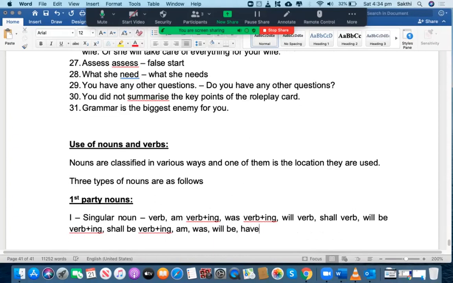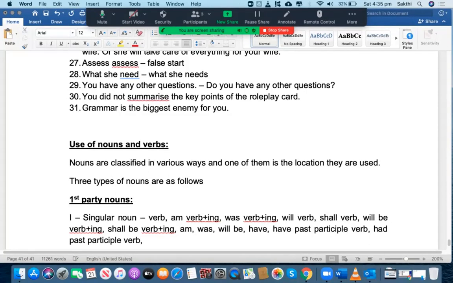And what else? I goes with have. For example, I have a car. And then have with the past participle verb. So this means I have participated. I have achieved, I have done, I have gone, I have undergone, and so on. And then I can also use had as well. Had and the past participle verb. For example, I had undergone.